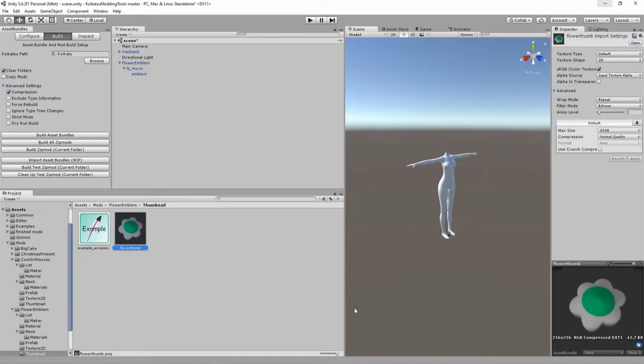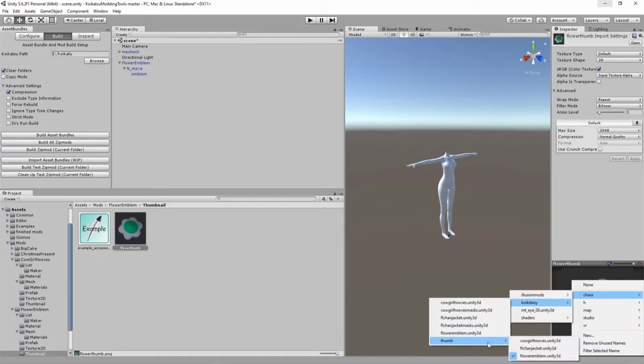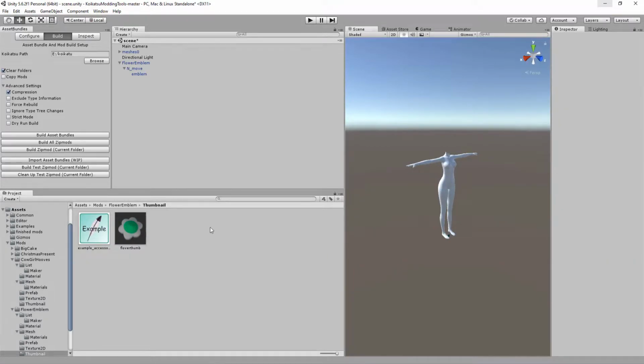All right, so we're just going to go with this flower thumb. So that's going to be Kara Koik Daisy thumb flower emblem .unity3D. That's going to be its own little file for our thumbnail. That's how I like to organize that.